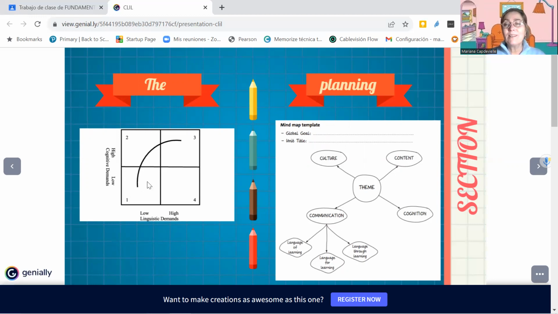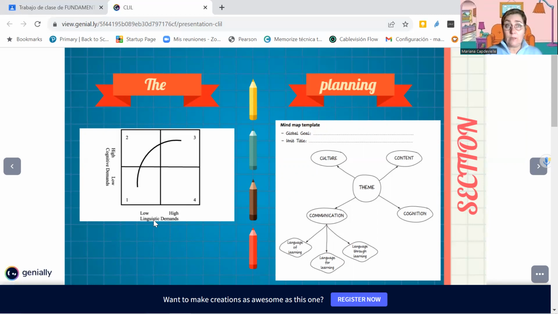I'm saying here because I look at the mouse, but you can't see the mouse. So in number one, this is low cognitive demand. So I'm not asking students to think that much. And there's also low linguistic demand. So at the very beginning, probably, of the unit, I might not have many new words or many challenging expressions to learn. And maybe students are not supposed to do anything so demanding cognitively.